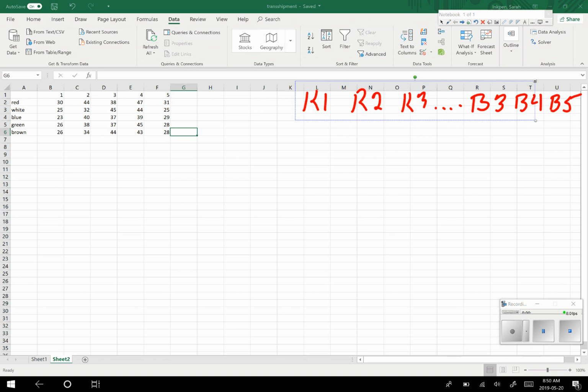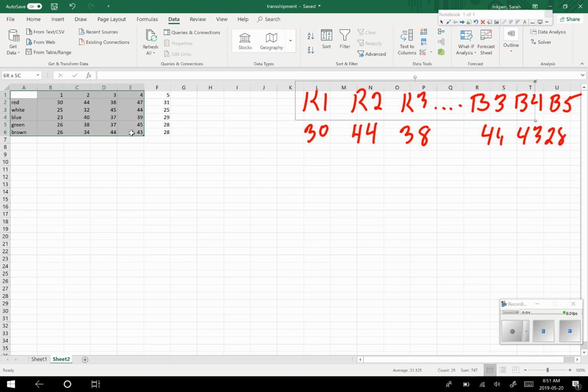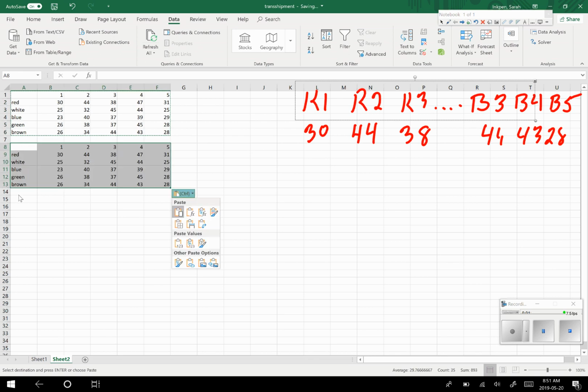So here we have the original, and if I was doing it here, I would have put the values under them, like this. So it's the same. So I want to highlight this section, and copy, and I'm going to repeat it here, and here.